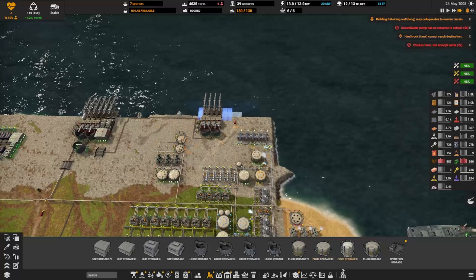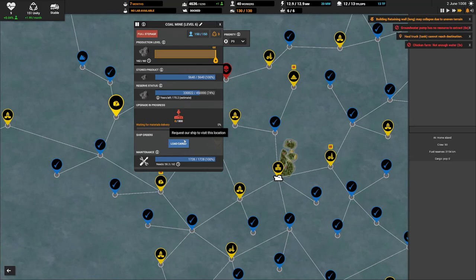Where's our ship? Our ship is back. Can you go pick up cargo here? You just go grab that coal. Okay.